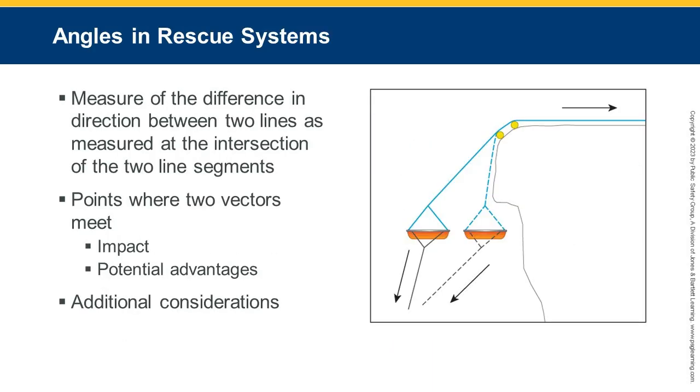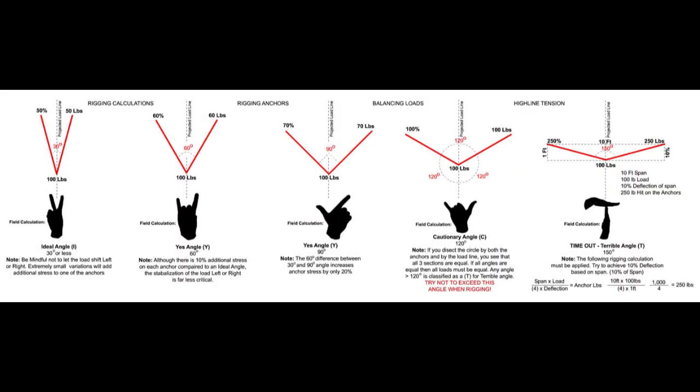Let's talk about angles. Now, don't worry, we're not doing trigonometry homework here, but angles play a huge role in rope rescue. An angle is simply the measure of difference in direction between two lines at the point where they meet. In our world, that's usually where ropes come together, at an anchor, or where a rope bends around a pulley. Here's the key: an angle itself isn't a force, but it changes the direction in which a force is acting, which means it creates a new vector. Whenever two vectors meet at an angle, a new resultant vector is born. It's like magic, but backed by physics.